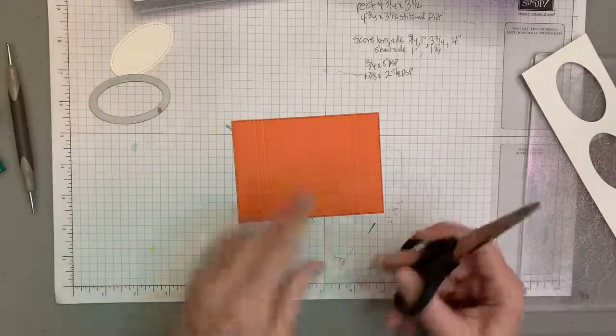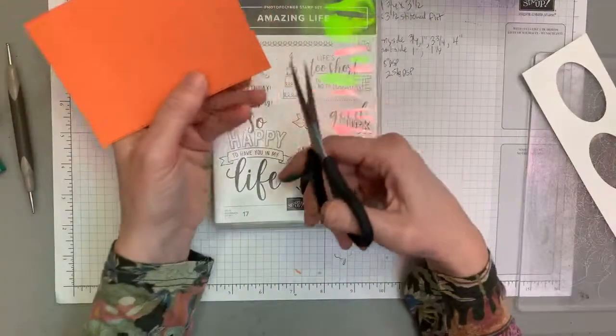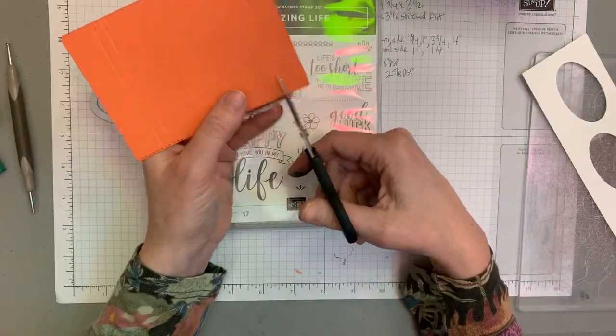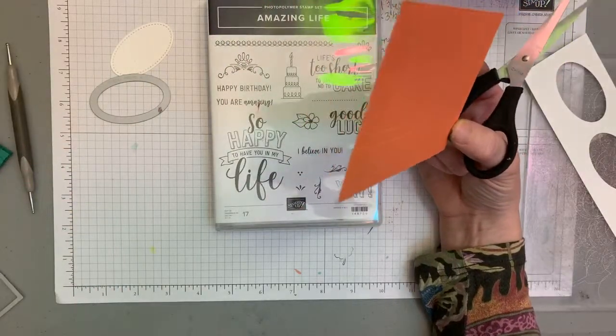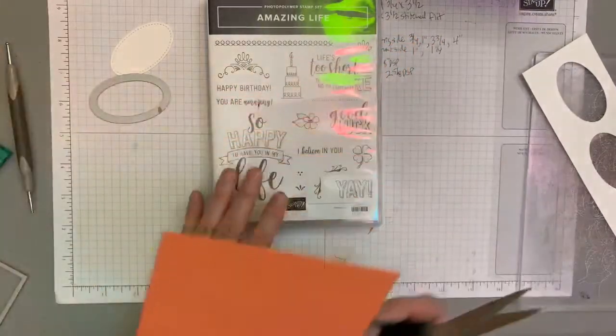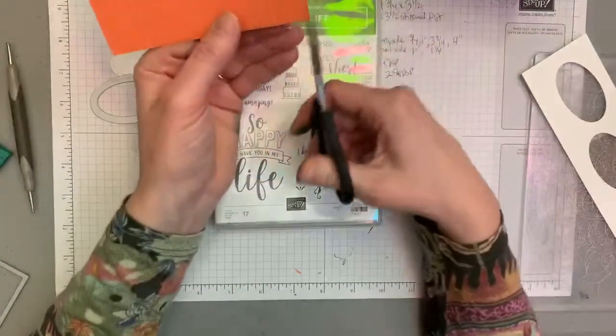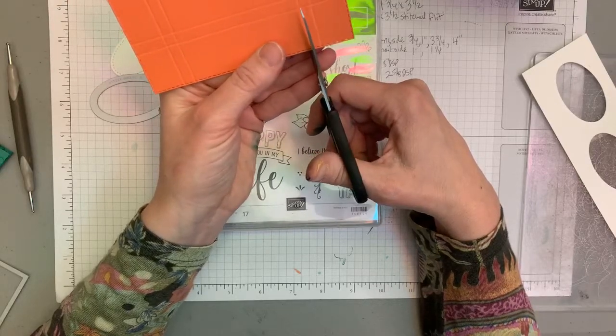But we are going to make a birthday treat now. So we're going to do double duty with this thing because this stamp set is all about birthdays. All right, so now I'm trying to remember how I cut this out. I'm just going to guess because I see that I cut out the pieces and threw them somewhere. All right, yes, this is what I did.